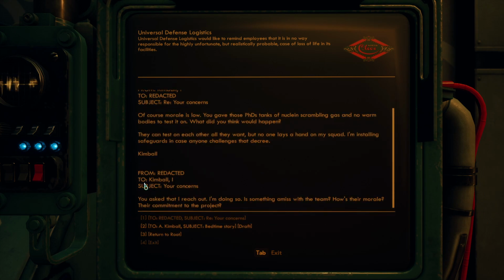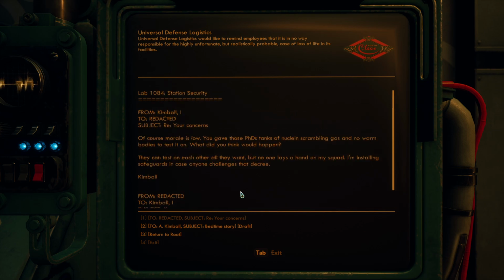Okay, so it was originally to Kimball from somebody. You asked that I reach out. I'm doing so. Is something amiss with the team? How's their morale, their commitment to the project? And then Kimball responded and said, of course morale is low. You gave those PhD tanks of nuclear scrambling gas and no warm bodies to test it on. What did you think would happen? They can test on each other all they want, but no one lays a hand on my squad. I'm installing safeguards in case anyone challenges that decree.